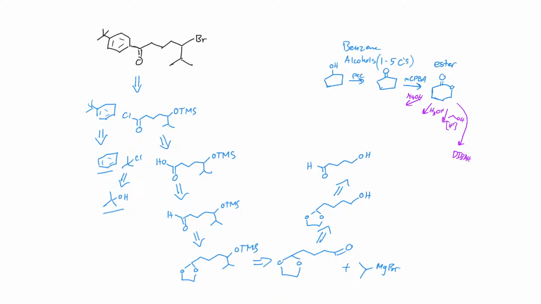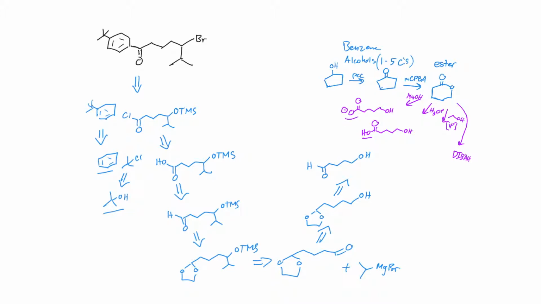diisobutyl aluminum hydride. And I'm going to erase these purple things in a while, but let's just see what we could do with this ester. If I use sodium hydroxide to ring open this ester, I will end up with this compound right here, which I could do certain things with synthetic-wise. If I used acid to hydrolyze the ester, I would get a very similar compound, but I would have my carboxylic acid protonated right off the bat instead of deprotonated.